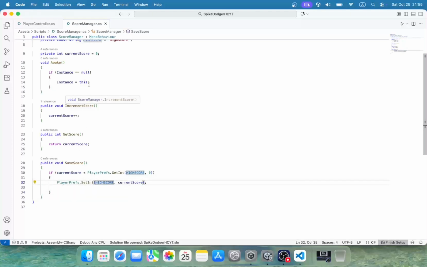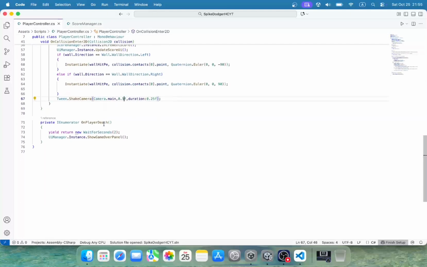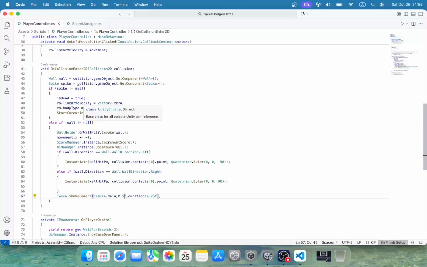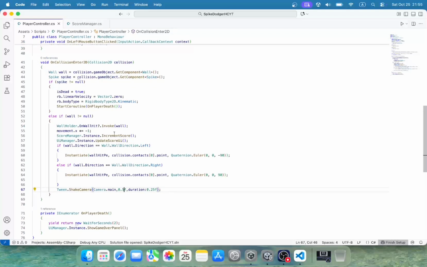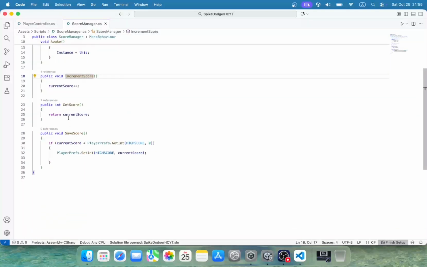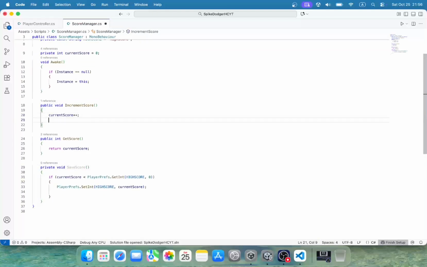Looks good. And now inside our player controller, when we increment our score, here, so inside the increment score, we already have a SaveScore, so I think we can make this private since it's going to be used here.